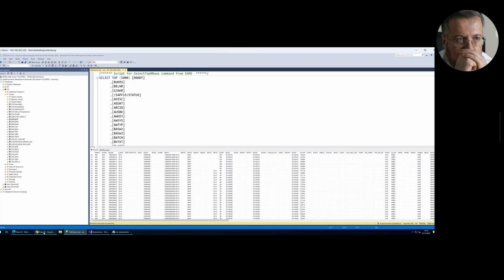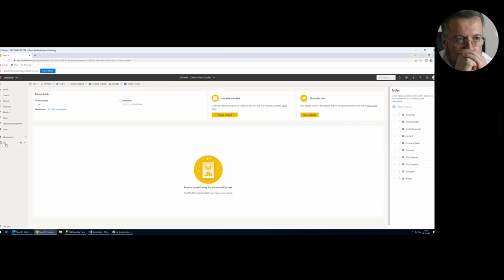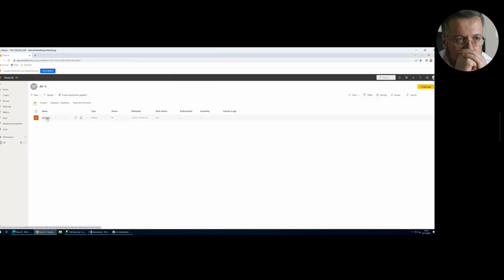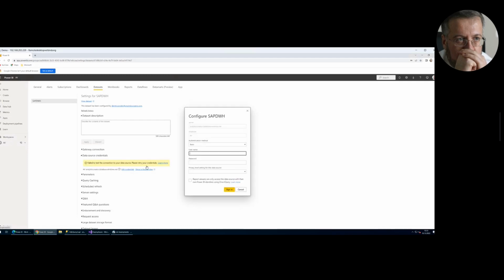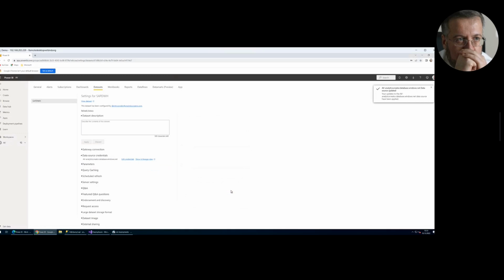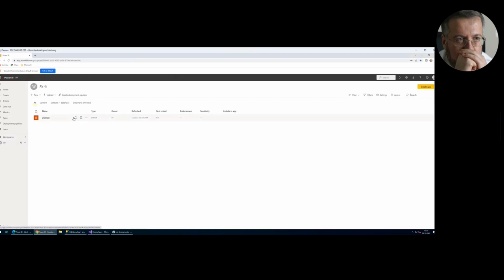Let's go to our Power BI model. The only thing we have to do is refresh the credentials. Data source credentials, edit credentials, sign in. I hope the credentials were refreshed. And now we are able to refresh our data set.